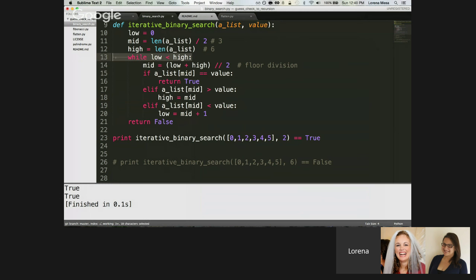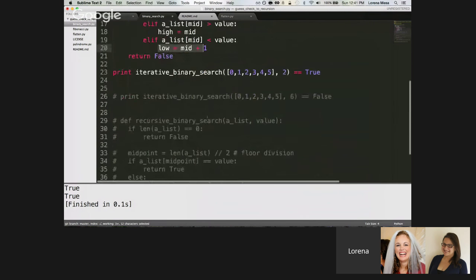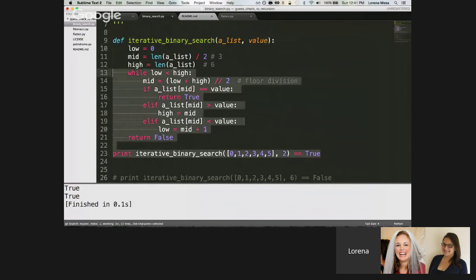So, base case: low less than high. Evaluation, line 15: is the value indeed equal to the thing we want? And then how do we break up the problem? We either make a decision to go right or we make a decision to go left. It's pretty much as simple as that. Depending on going right or left, you're going to have to update the markers that point to high, and the markers for what constitutes the lower or the upper component of the list you're looking through. Okay, so that is iterative.